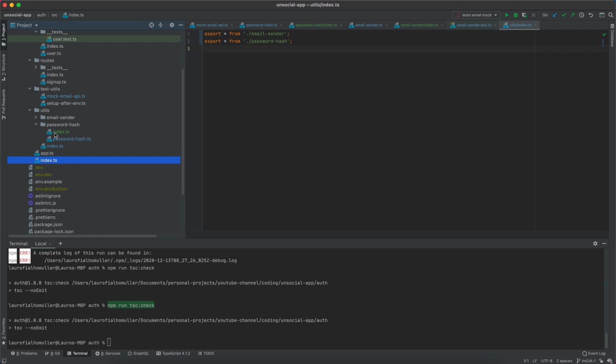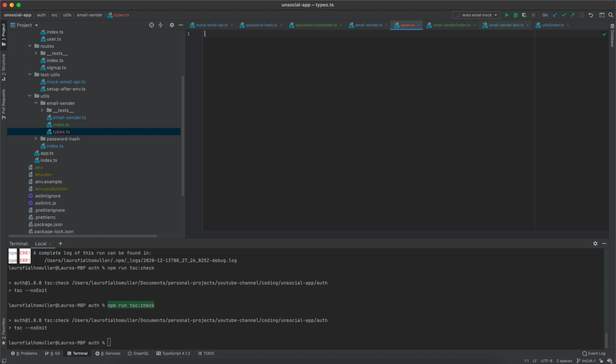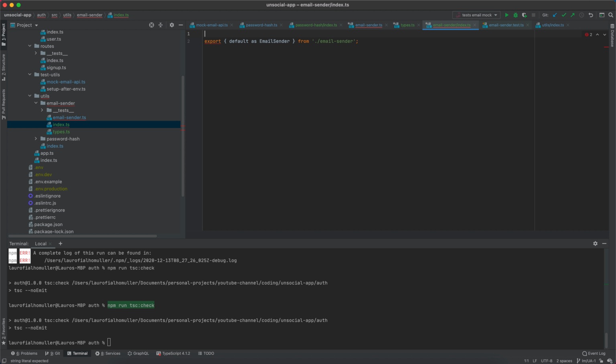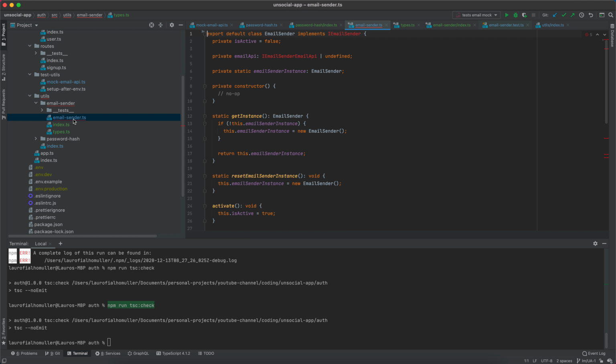And we have our email sender class, right? So another thing that I want to do is extract the types to a new file. And this is because we have a lot of files here that are going to share some types. And if I have the types in the same file as the email sender, it may be the case I start running into circular dependencies here, and I don't want to do this. So I'll just extract this to its own types file. And within my index file, I'll export everything from types, or actually let's leave it as it is for the moment. We don't need to export the types directly.